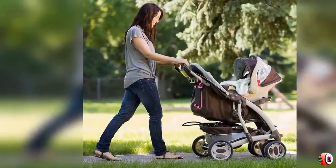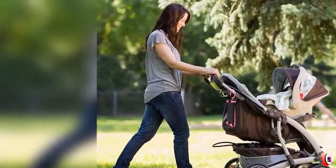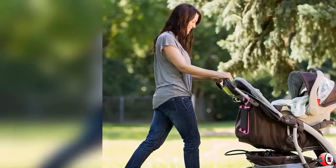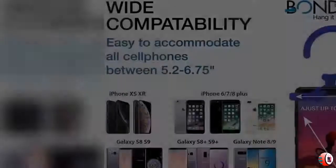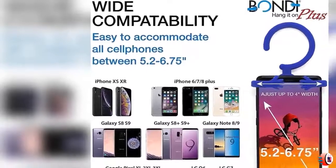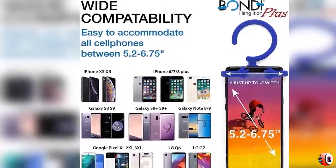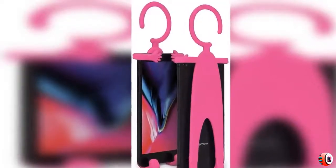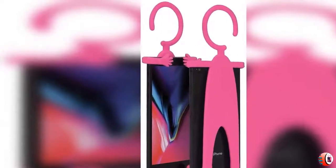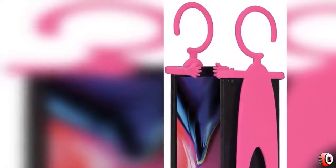Product Description: Bondi Plus Hang-It-On Flexible Bendable Cell Phone Holder. Bondi Plus is an adorable Stickman design with a malleable, bendable hook as the head. It has two stretching arms with hands and two jutting legs with upturned feet. Bondi Plus has endless practical uses as a cell phone holder and as a holder for practically almost anything. Just use your imagination. This is the cutest, trendiest and the coolest gadget that can securely grasp just about anything for you.